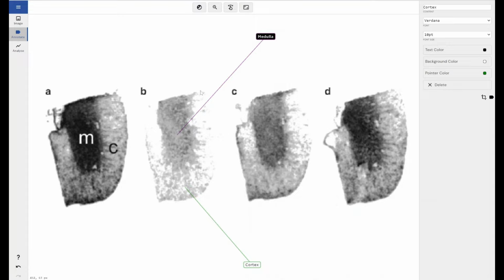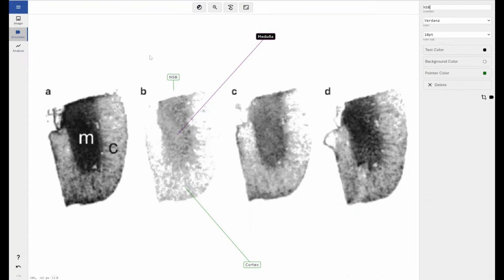So I've got my medulla here and my cortex on the outside, and that's really all there is to label within this image, unless I wanted to also have a short non-specific binding label to represent that this is my non-specific binding sample.